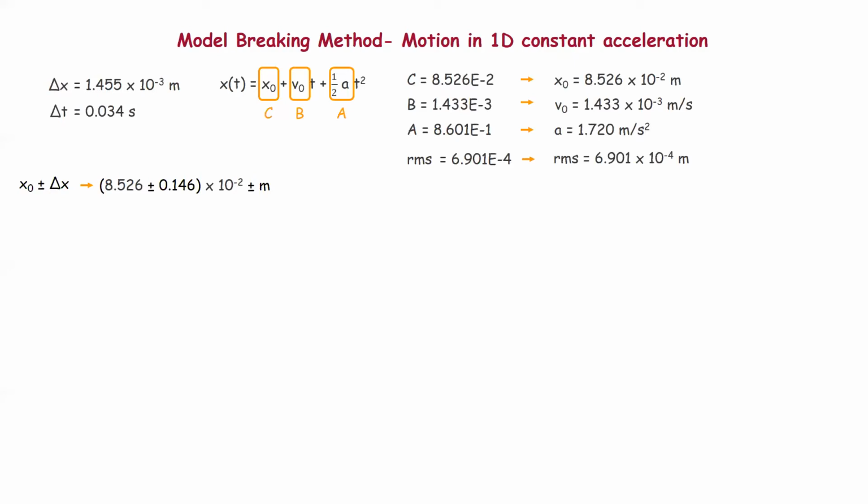So the root mean square must always be less than this measurement error delta x. In that case, you are safe. You can safely say that your model with these parameters successfully explains or fits your data. This is how we justify the success of our model, by just looking at this root mean square value, whether it is smaller than the measurement value in the same units. If it is smaller than our position measurement errors, then you are okay.